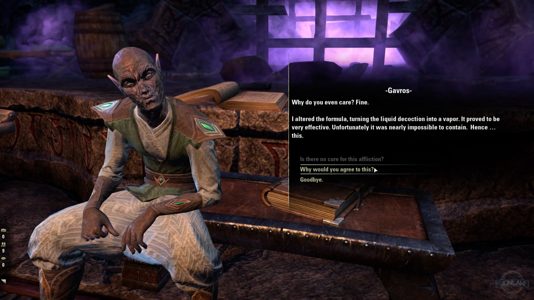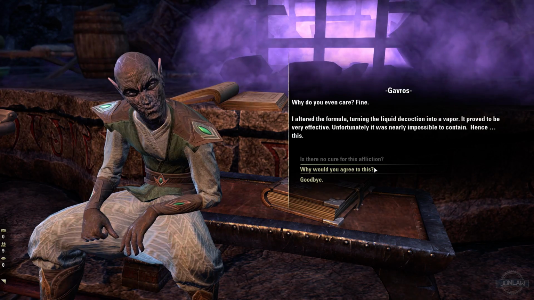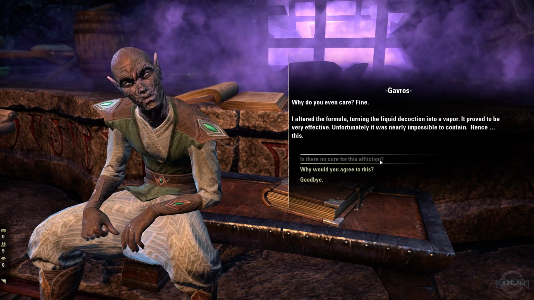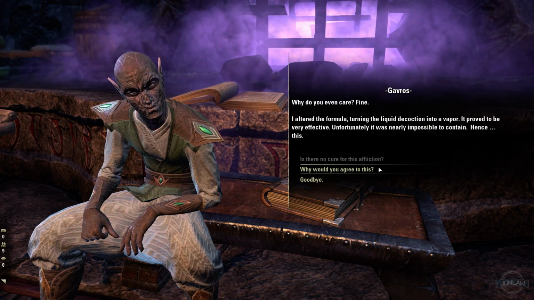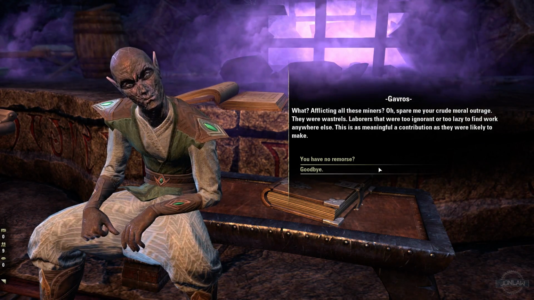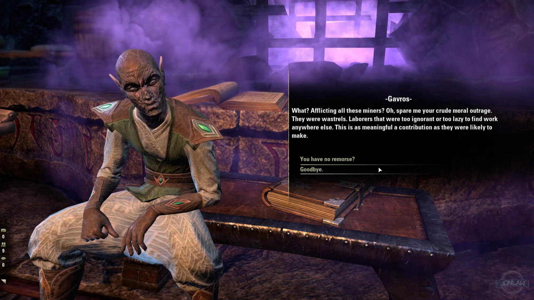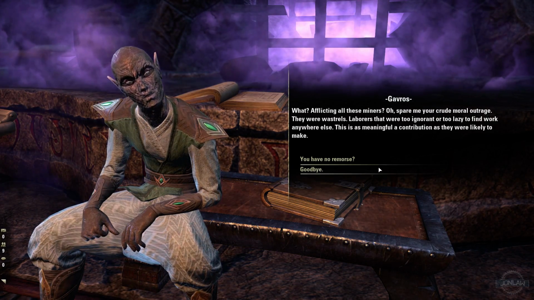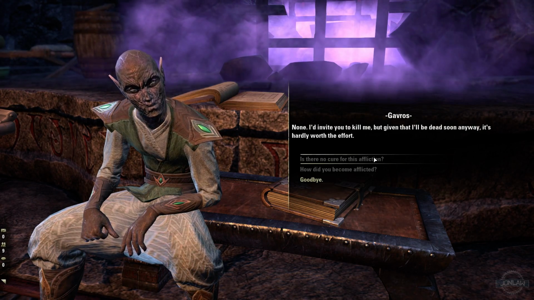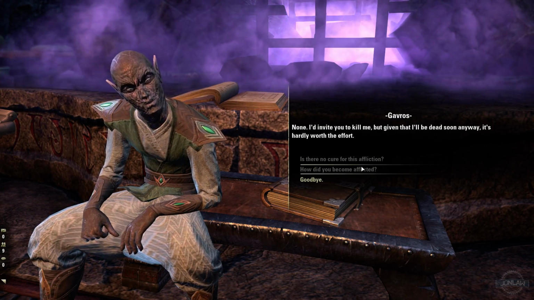Why do you even care? Oh, fine. I altered the formula, turning the liquid decoction into a vapor. It proved to be very effective. Unfortunately, it was nearly impossible to contain. Hence, this. What? Afflicting all these miners? Oh, spare me your crude moral outrage. They were wastrels, laborers that were too ignorant or too lazy to find work anywhere else. This is as meaningful a contribution as they were likely to make. None. I'd invite you to kill me, but given that I'll be dead soon anyway, it's hardly worth the effort.